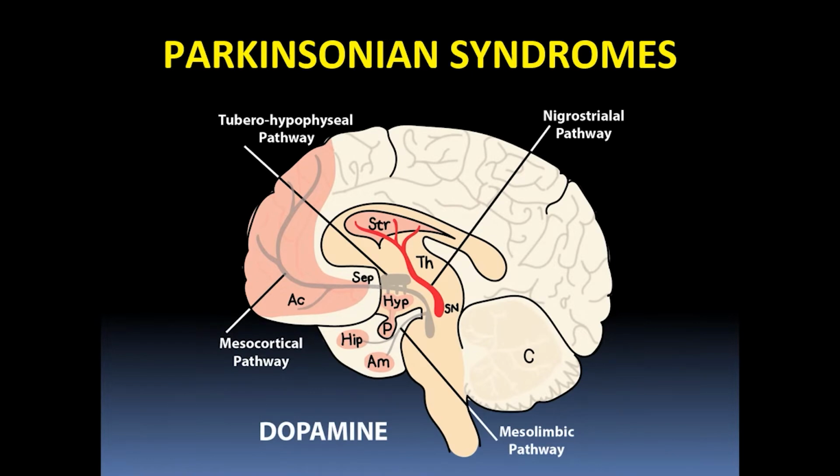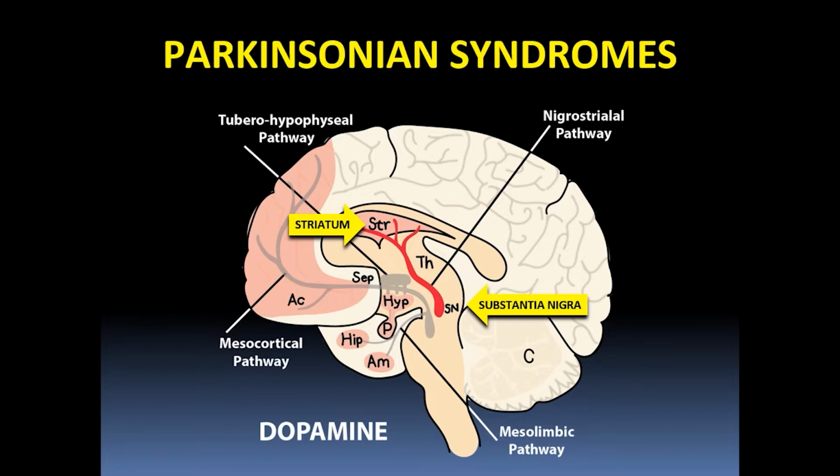So this is what we're talking about when we speak of the nigrostriatal pathway. There are four main pathways in the brain for dopamine, and the nigrostriatal pathway is the one that makes up the majority. 80% of dopamine is taken up by the nigrostriatal pathway, and this controls voluntary movement. So you can see there in the red that the pathway originates down in the midbrain of the substantia nigra, and those neurons then project up to the striatum. There they synapse with the postsynaptic dopaminergic terminals.